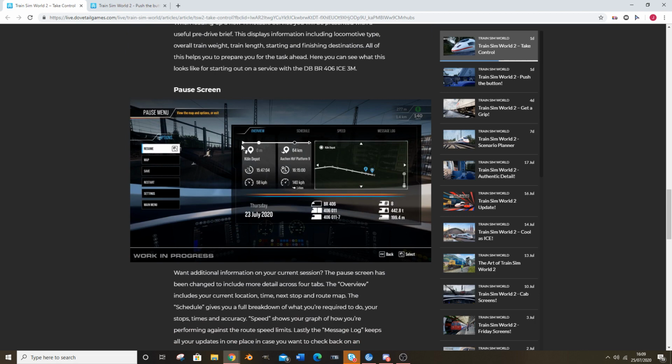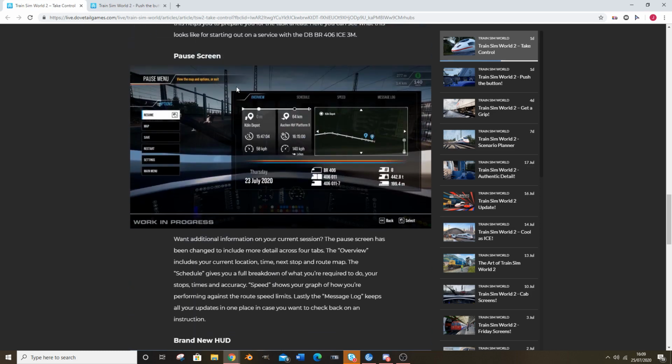Pause screen. Again, you can go onto the pause screen if you forget any of the information, and it shows you all your destination and stuff. That looks quite nice, that control scheme, or that layout there. Looks better than what we got now in a way, having to scroll through all of the stuff. If the schedule's there, then that's good, but obviously having all this extra information is really good.